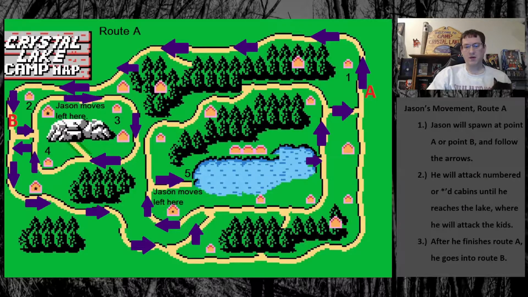If he's not coming out of Route B, Jason's most common starting point seems to be at point B, which will be around the path leading from the outer loop into the cave loop. If you don't hear a buzzer right away, but one starts going off after about 18 seconds, it's very likely he'll be attacking a counselor in the upper right corner of the cave loop.